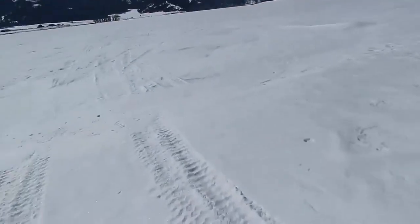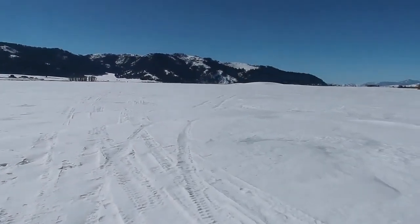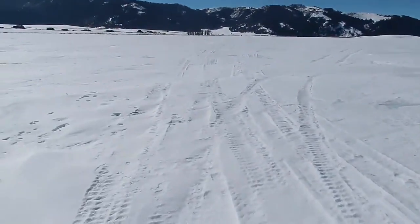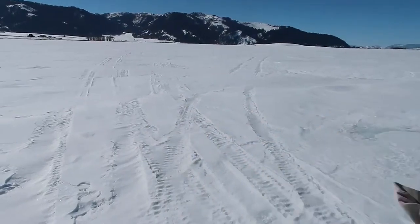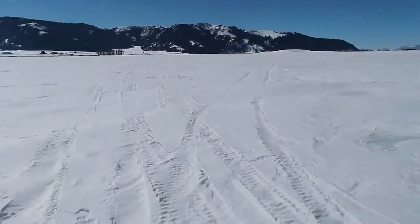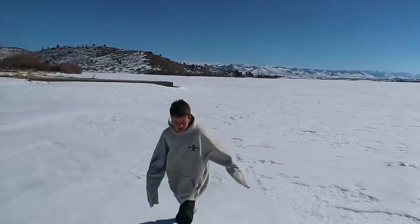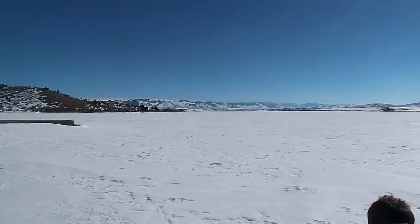I'm not sure if there's actually water out here, bud, but if so, then yeah, we're walking on it. But people have drove on it. Yeah, let's go here. Look, ice skating. Mom, me try to ice skate. Well, somewhere out here are the wagon marks. We also read that there are a couple springs underneath this reservoir that have been flooded.